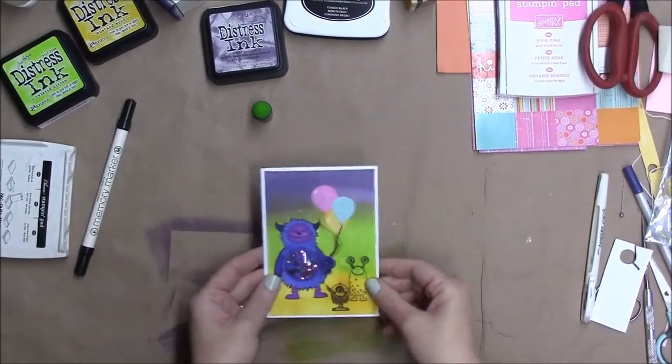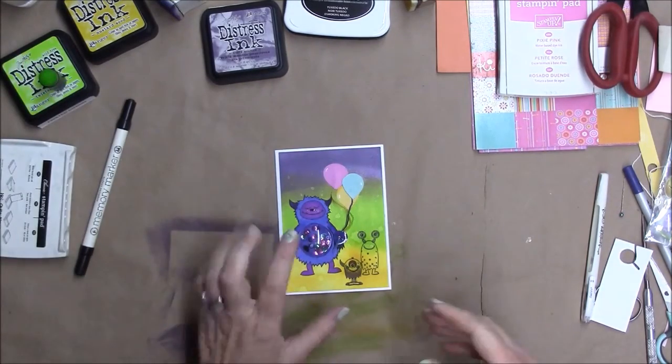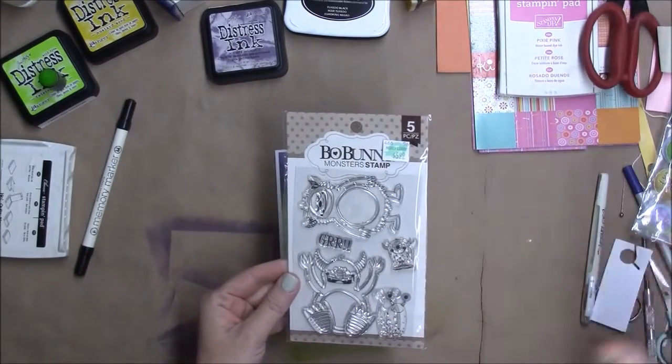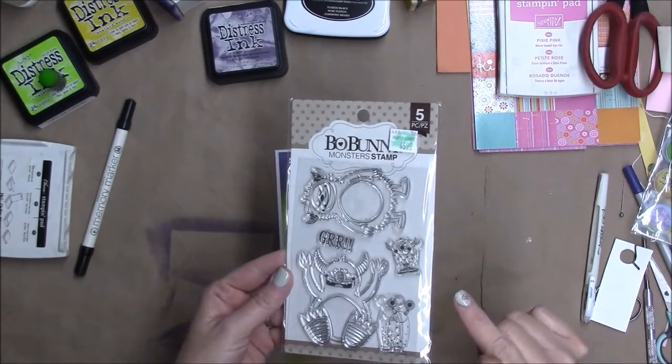I am super excited to share this card with you. I don't normally make cards. I have a really, really hard time making cards. But when my friend Rosemary posted a video on her life and some hauls that she had done, she showed these Bo Bunny monster stamps that she got at Hobby Lobby.